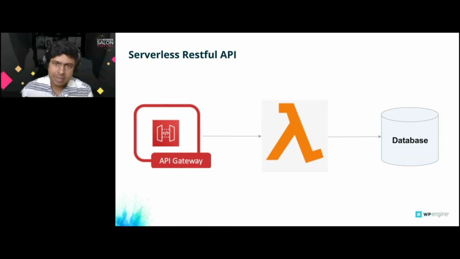The classic example of this is using an API gateway backed by a serverless function like AWS Lambda to implement a RESTful API that does CRUD operations on a database. CRUD being create, read, update, or delete. Besides provisioning the database itself, using this pattern, you can implement a highly scalable RESTful API without deploying any web servers.